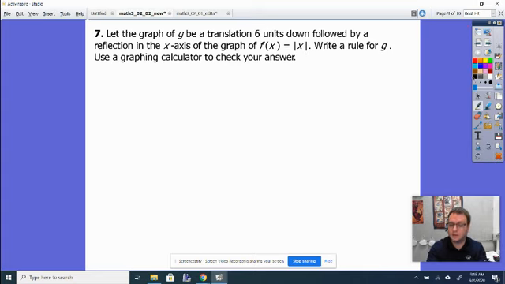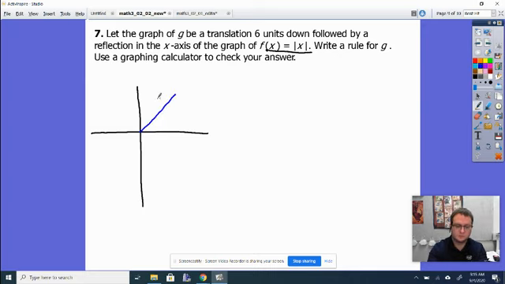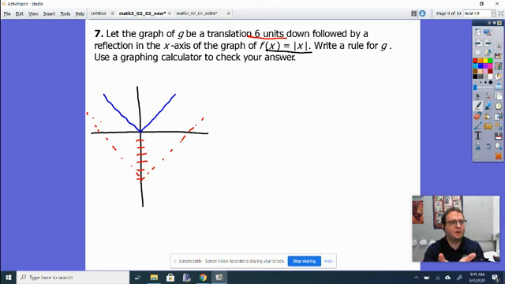Okay, so starting out, let's just start with a graph. And I'm starting with an absolute value. Okay, it tells me to go down 6 first. So 1, 2, 3, 4, 5, 6. So now I'm down here. And then it tells me to flip. Okay, now again, flip over x. Because it's telling me to reflect over x, this bottom part is going to come up to the top part, and then these wing things are going to come down. So my vertex is going to move up to positive 6, 4, 5, 6, and then come down.